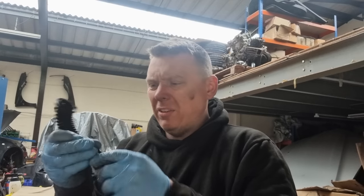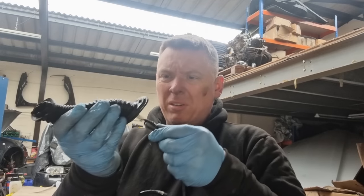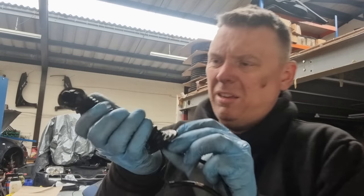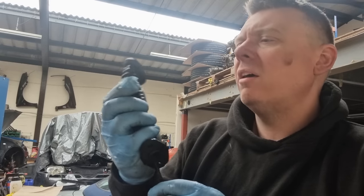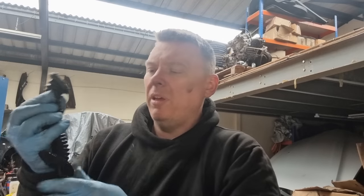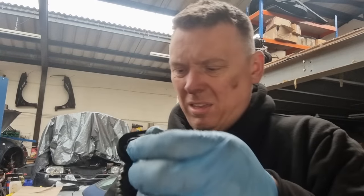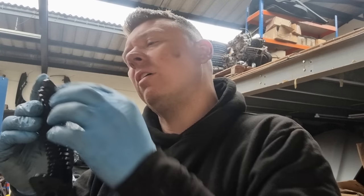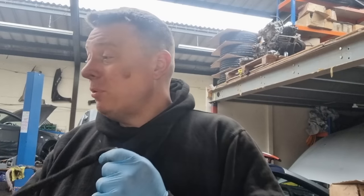Now I've got the fun task of trying to thread all this through this rubber. So let's see if I can do this one. If I can get one through, then we're most of the way there. Hey! So join me in a minute when hopefully I've got this done, but I can see I'm going to have to put a few pound coins in the swear jar. Did it! Wasn't too difficult, to be honest.